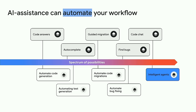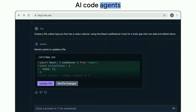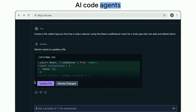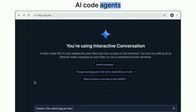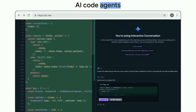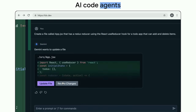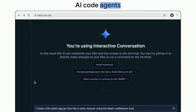I also want to talk to you about code agents. Now, AI code agents, or SWE agents, as you may have heard them referred to, can execute and plan tasks based on your goals. They ideally understand and complete really complex programming tasks with very little human input. And the idea is that you can have it read instructions, break them down into simpler steps, and then go and execute on them, whether it's figuring out the right commands to run, whether it's searching the web, whatever it happens to be that helps you accomplish your goal. I think that AI agents have a lot of potential to help us in our developer workflow.